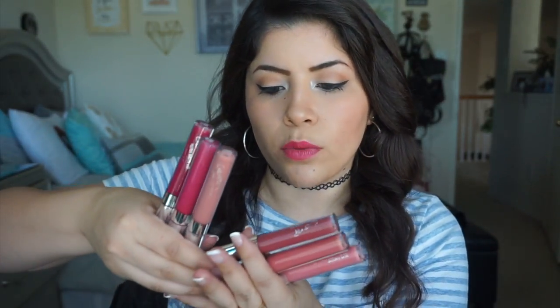So I have six liquid lipsticks in my hands — yes, I did get six! These are all the colors I got right here. They're all in pretty much the pink range. Last time I got some really dark ones; this time I went more of a pink, dark range. Let's just try these on my lips so you guys can see how they look on my skin tone and what I think about them.